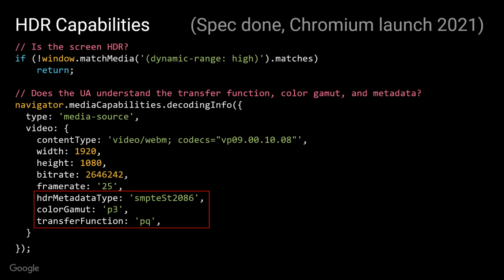Here we're making a call to media capabilities with an HDR configuration. Prior to the call, we first check with window.matchMedia for the dynamic range CSS media query to determine whether the screen supports HDR. Finding that it does support HDR, we call media capabilities with the typical video dictionary and then 3 additional inputs highlighted by that red box for the HDR aspects of this stream. As with EME, the return from this query will tell you whether the configuration is supported, smooth, and power efficient. And just a reminder, this work is still in progress in Chrome.